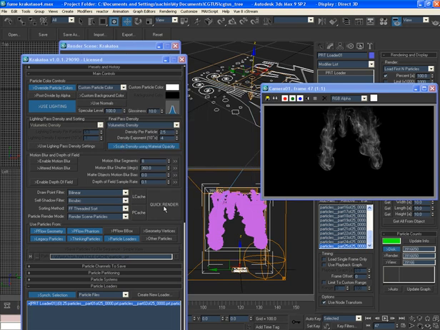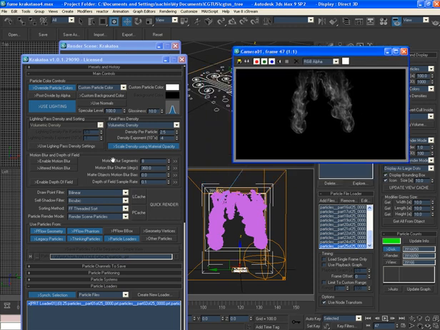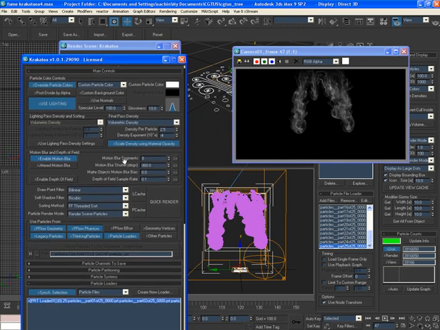Okay, so here is our result. We have reduced that granular, sandy kind of look, and here we have very smooth particles. The next step is to make it even smoother. What we're going to do is turn on enable motion blur and define how many passes you want.